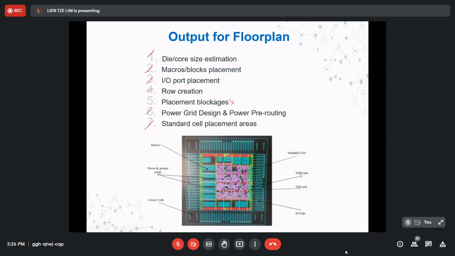And then VDD and VSS rails. All these are like buses. They are actually to connect to the straps, if I'm not mistaken, according to this drawing. And then here, the side one is the input output pads.